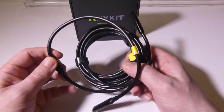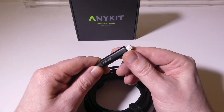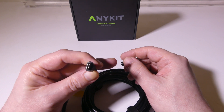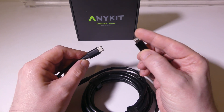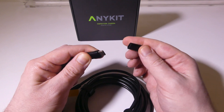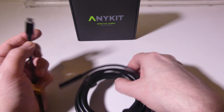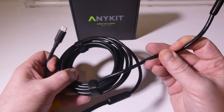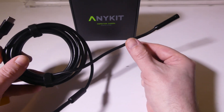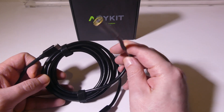We do have a little over nine feet of semi-rigid cable here. Looking at the plug-in end, they give you an adapter for Lightning devices. So if you have anything under the new iPhone 15 series, you're going to have to use the Lightning adapter — it's USB Type-C to Lightning. For any Android device, tablet, or phone that has USB Type-C, it's natively a USB Type-C setup, so it'll work on the newer iPhones as well. The semi-rigid cable is a nice setup — it doesn't bend on you when you don't need it to, so if you need to pose it in a certain position, you're good to go.